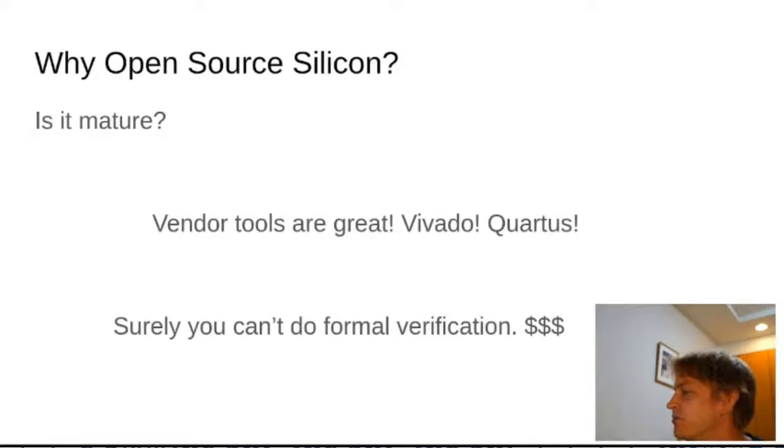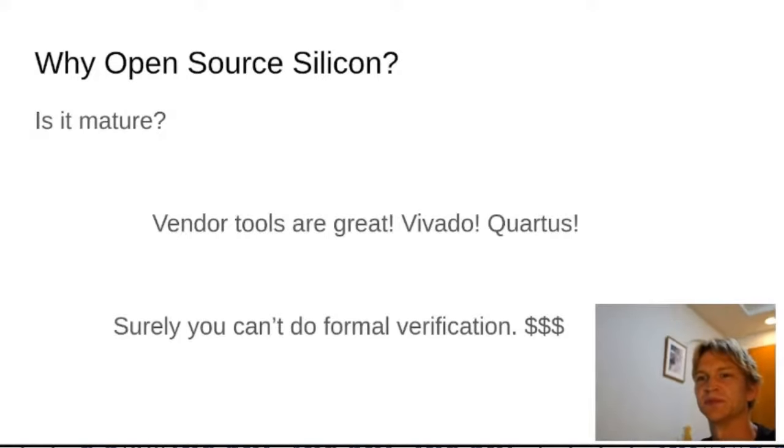Those are great. They have 20 gigabytes of binaries, so that must mean they put a lot of work into it. Also, surely you can't do formal verification with open source tools. The IP cores you might get from Xilinx, you think they've been formally verified, or ARM cores you get and pay a lot of money for, they've been formally verified. And these open source tools definitely cannot do that. Those you might think, but those are probably not correct.